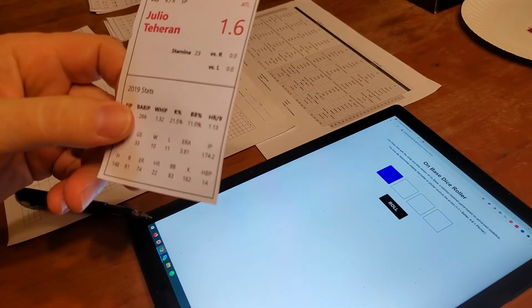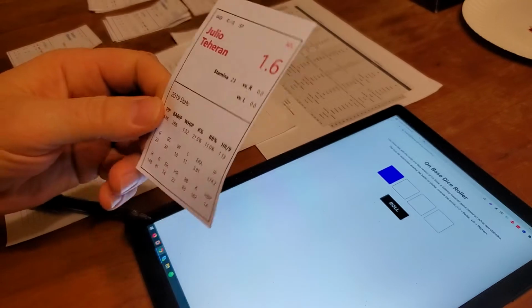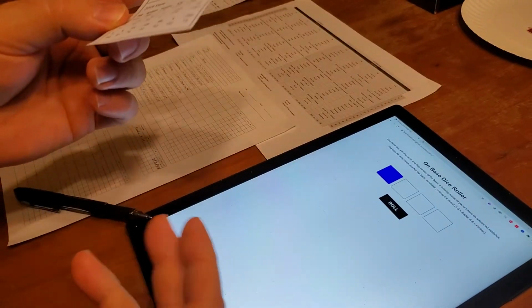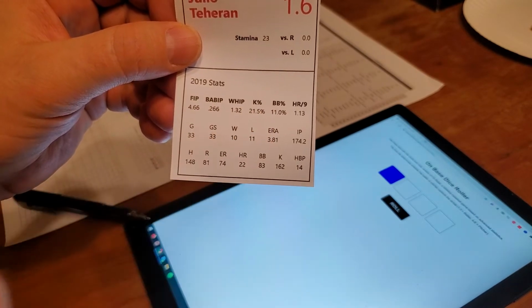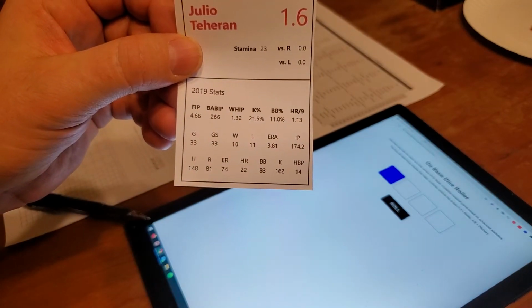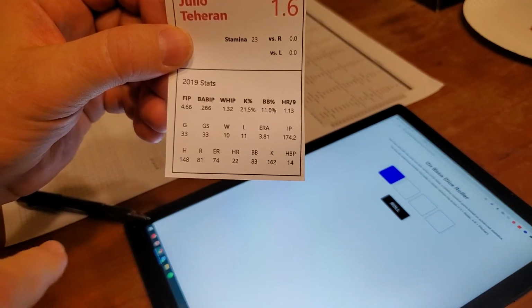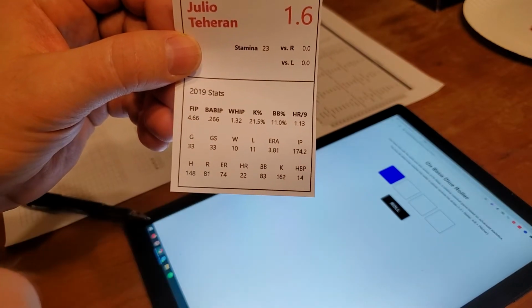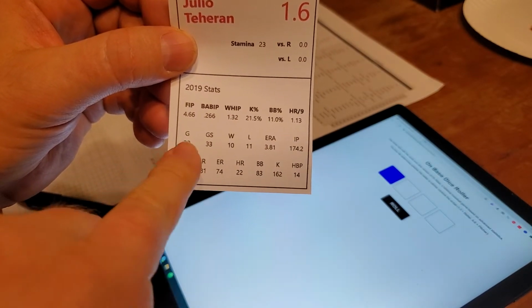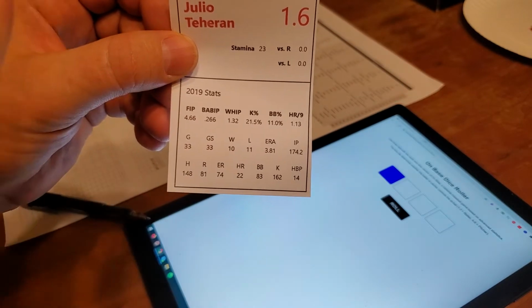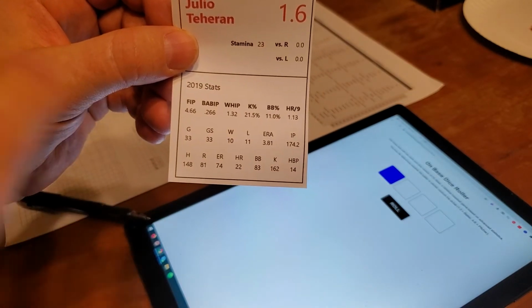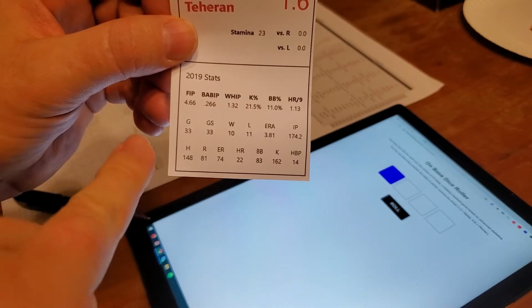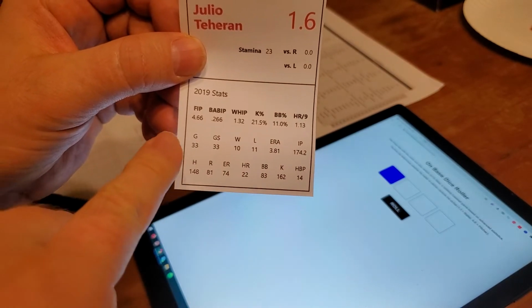So there's a greater chance that the pitcher is going to give up more hits or home runs or walks or whatever. These are defense independent pitching stats, so DIPS. FIP is fielding independent pitching. So this is, if you take away all of the fielding parts of baseball and the defensive parts of baseball, what would his ERA be essentially?